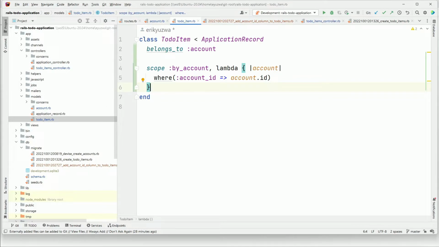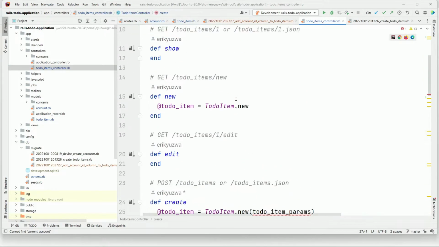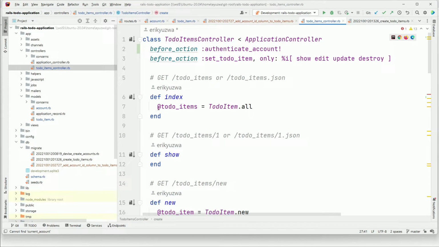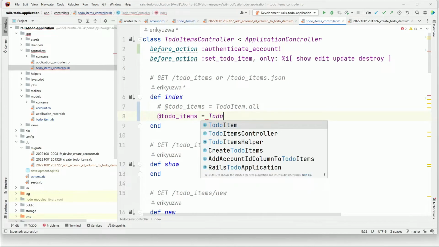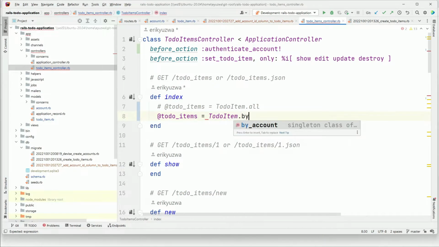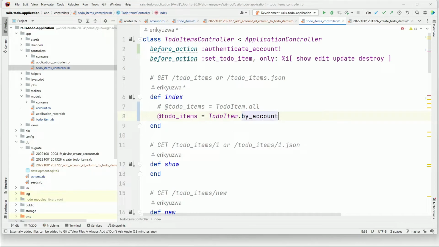So let's see this in action. If we go back to our to-do items controller, and in our getAll method, instead of getting all of the items, let's comment this out. Let's do at items equals, and then what we want to do is to-do item, and then by account, which is the name of the new scope, and then current underscore account.